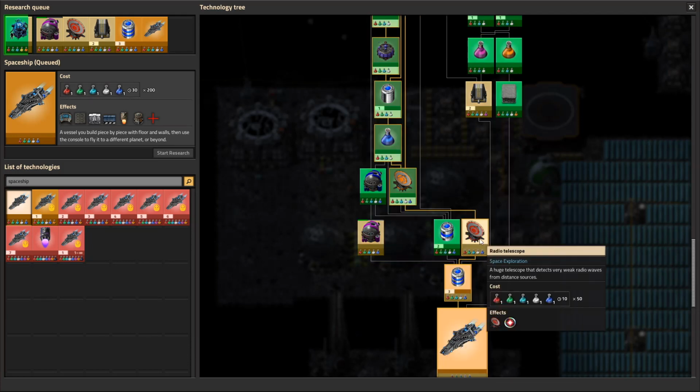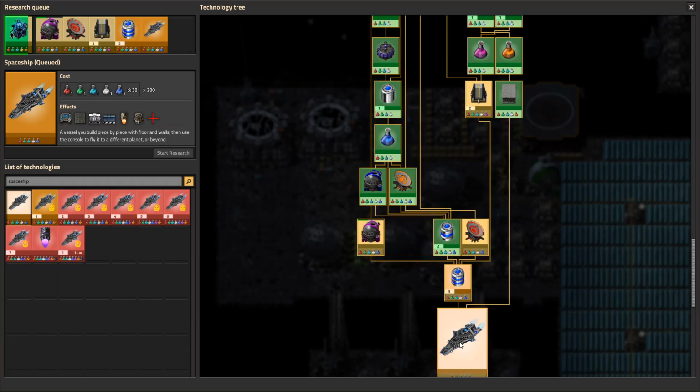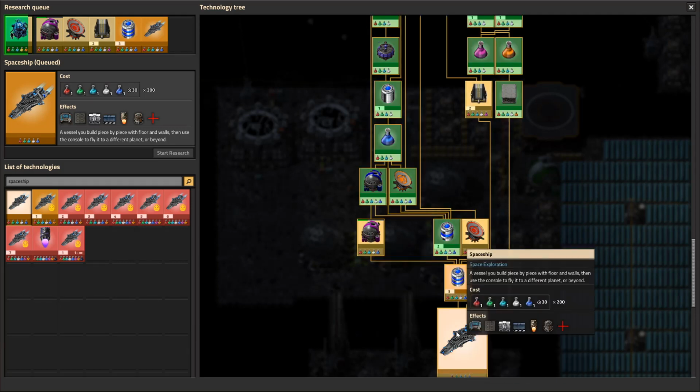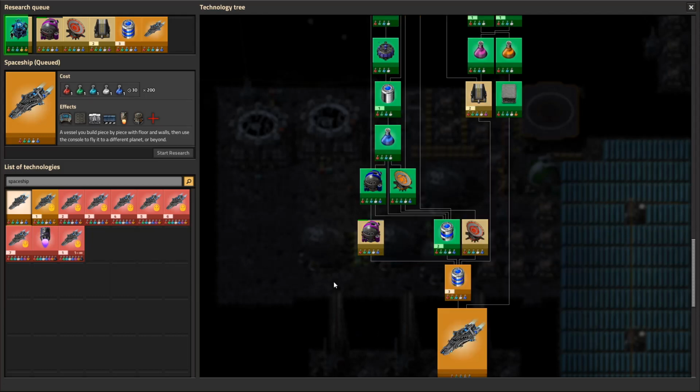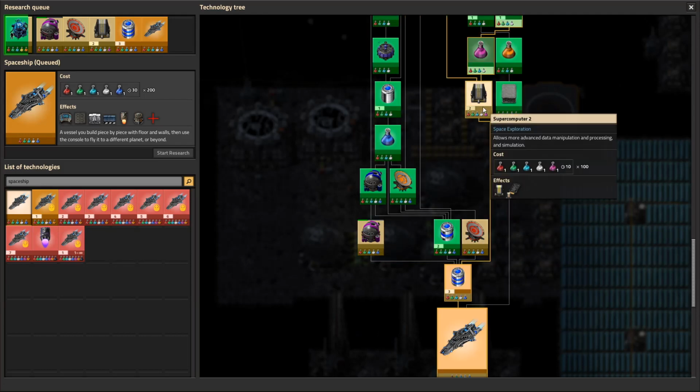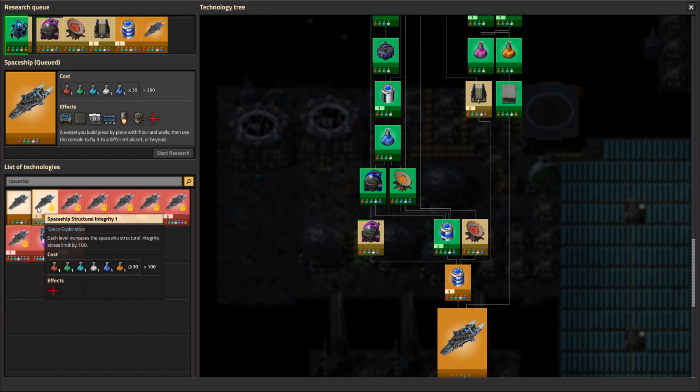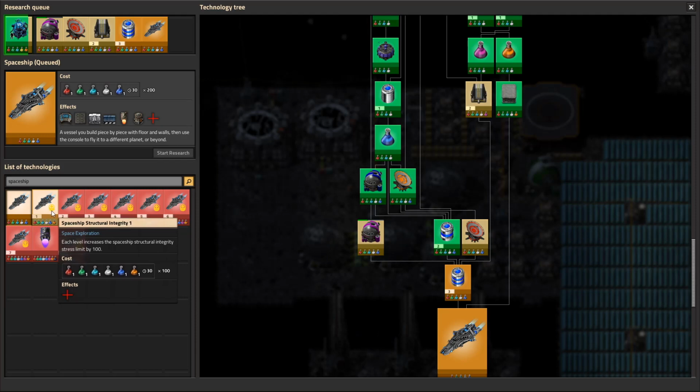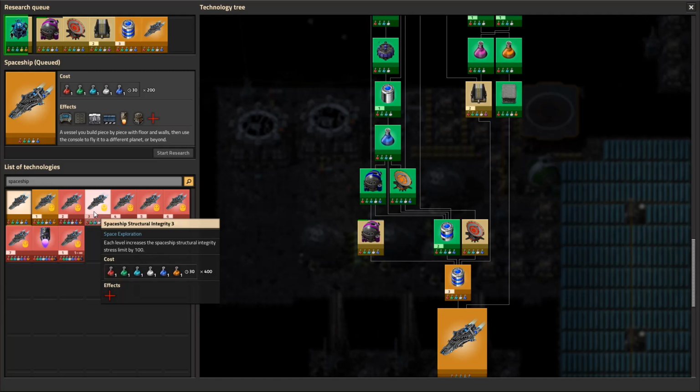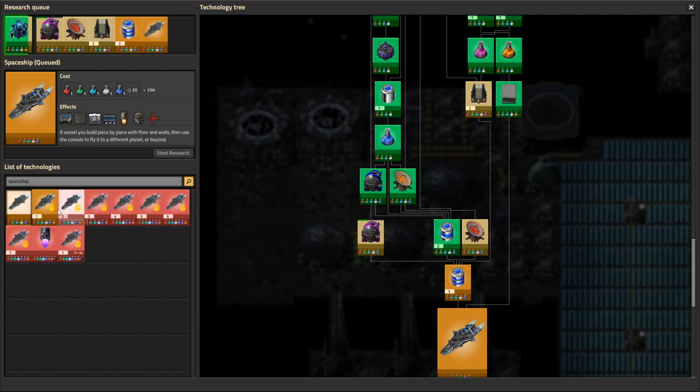Well, that's 100 science. That's a bit of a big one. We're kind of 200 and 400. We're 400 science away from actually getting the spaceship, plus 100 energy science. And then we've got all these other upgrades that are just material and energy, which we already have too. I don't know how the structural integrity affects the spaceship. I'm probably sure we'll find out. 300 integrity might be to do with the number of components that you can have.